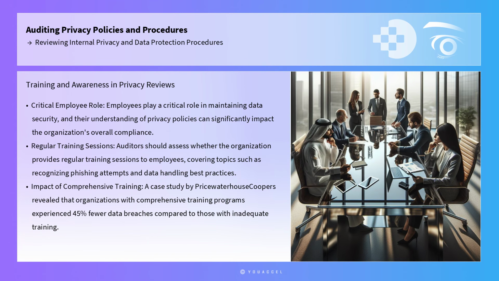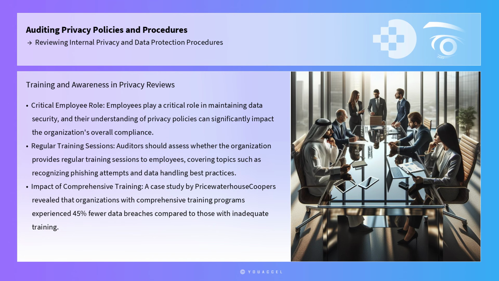Training and awareness programs form another vital aspect of internal privacy reviews. Employees play a critical role in maintaining data security, and their understanding of privacy policies can significantly impact the organization's overall compliance. Auditors should assess whether the organization provides regular training sessions to employees, covering topics such as recognizing phishing attempts, data handling best practices, and the importance of reporting security incidents.